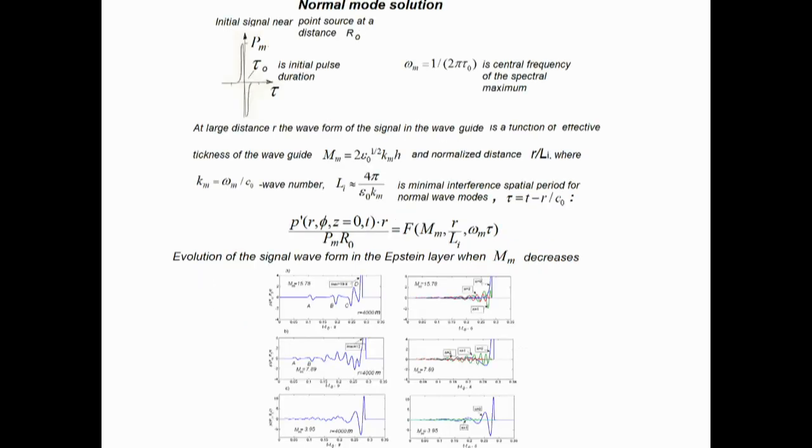And for such similar profiles, it is possible to show by using normal mode solution that the wave field at large distances from the point pulsed source is described by a non-dimensional function of the effective thickness of the waveguide, m here, and this effective thickness depends on the vertical jump in the effective sound speed, height scale normalized by the characteristic wavelength of the signal. So we may deal with sources with different frequencies, but if the effective thickness of the waveguide is the same, the waveform will be the same at the normalized distance for such sources.